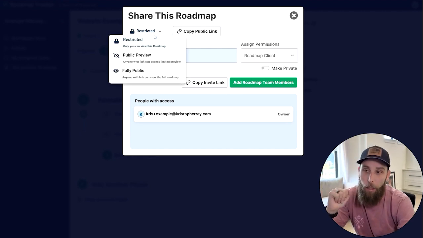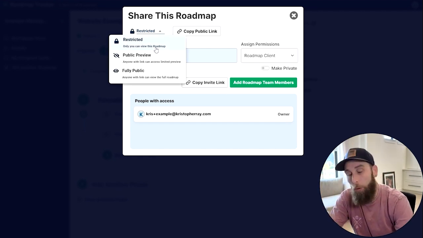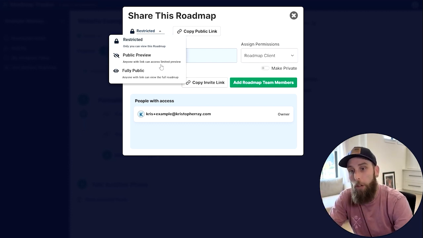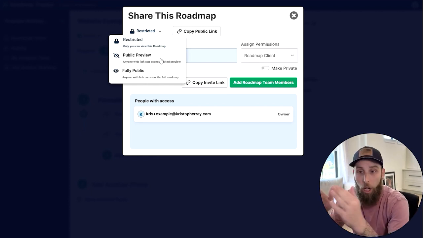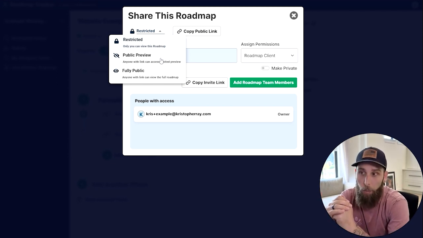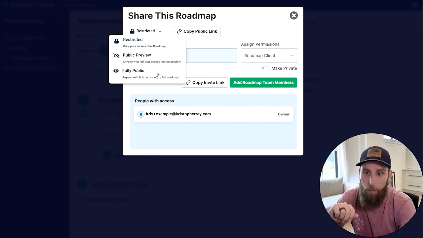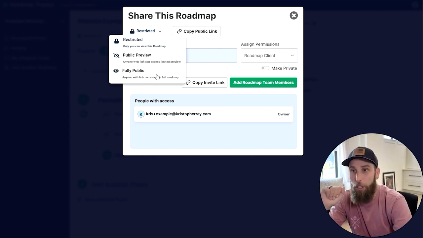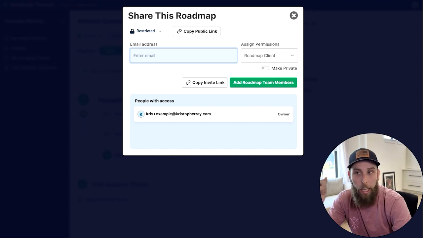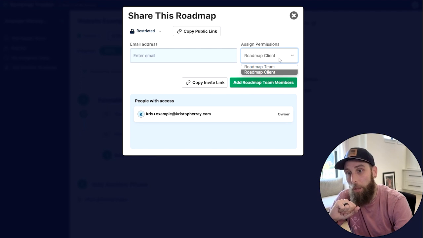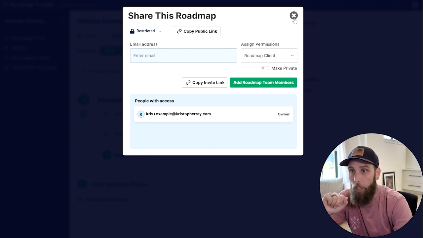At this point, again, you've got the ability to use the fully restricted roadmap, only sharing it with client and team members, a public preview, which will only show you the preview of the roadmap, the latest activity, the next milestone, and the estimated delivery, along with the status of the project. None of those resources or team contact cards are going to be visible. And then finally, you've got the fully public roadmap, showing everything fully public. If you don't have anything that you need to keep private, you can make sure that that's very easy to share. Enter the client's email, and then again, whether they are a client or a team member, that gives them a little bit of more sensitivity and access to your workspace.